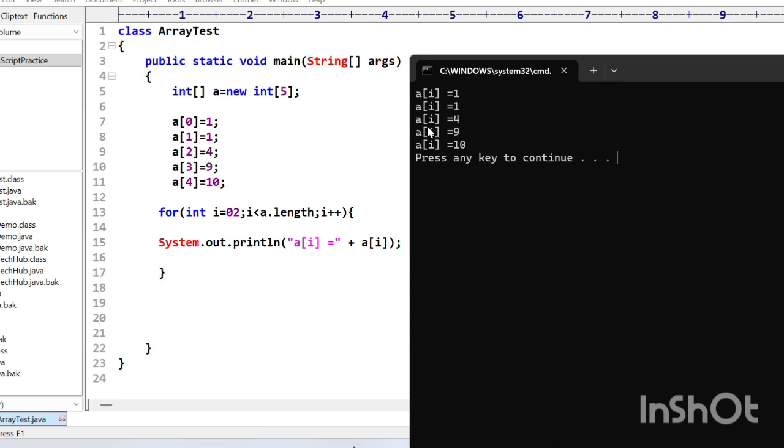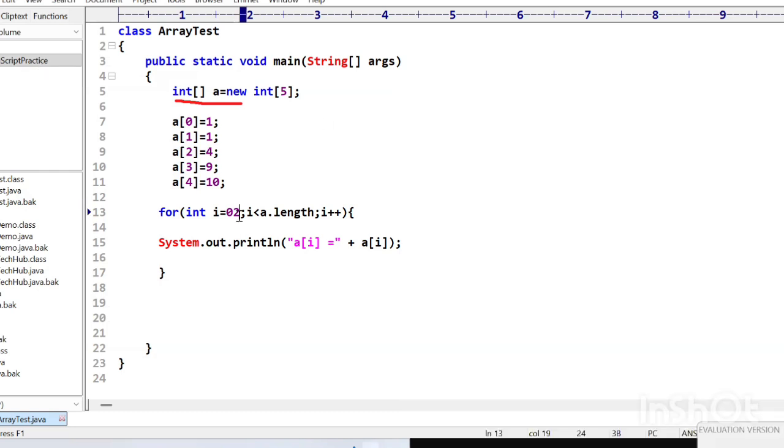We have executed it, right, but how did the JVM and compiler execute this code? What happened, how does it work? Okay, i equals 0 to, yeah, 0 it will be. It's a typo mistake, I think. One second, let me correct it.